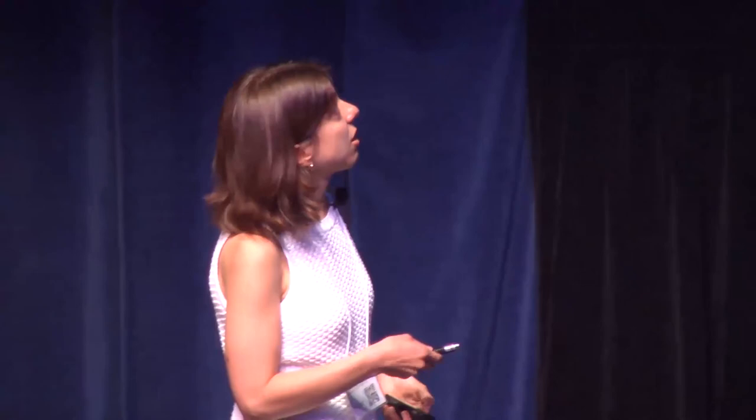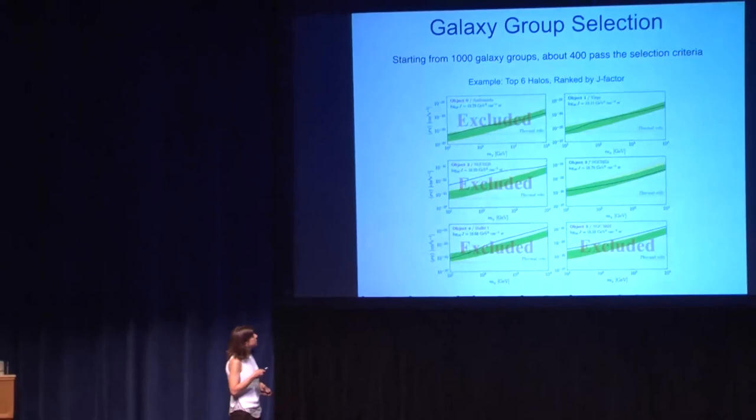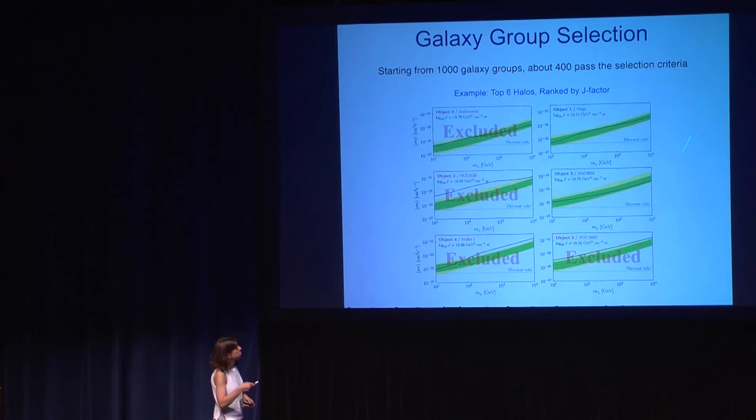And I'll just flash this up here. These are our top 6 halos ranked by J factor. The ones that actually end up getting excluded by this criteria are indicated here, and the ones that are included in the stacking are these. So when we apply these criteria, we go from about 1,000 halos down to 500. It's very interesting follow-up work, and we're planning on doing this, just studying all of these individually, because there's a lot of interesting physics in these systems that we haven't included for the dark matter analysis. Okay, but also a potential non-detected cosmic ray signal would worsen your limits.